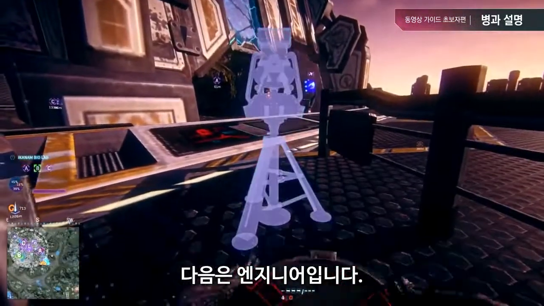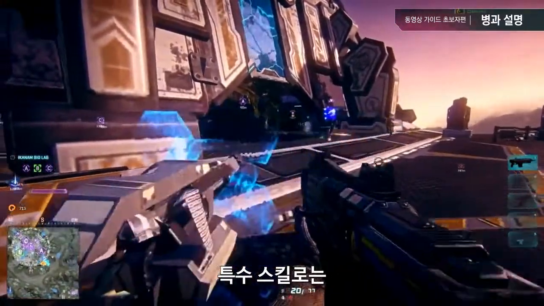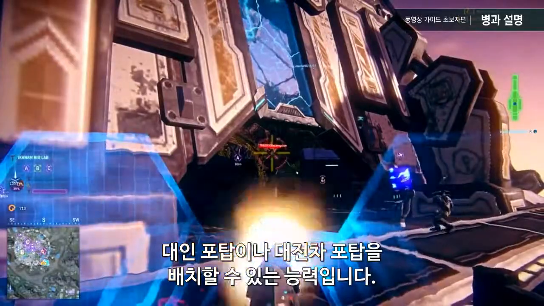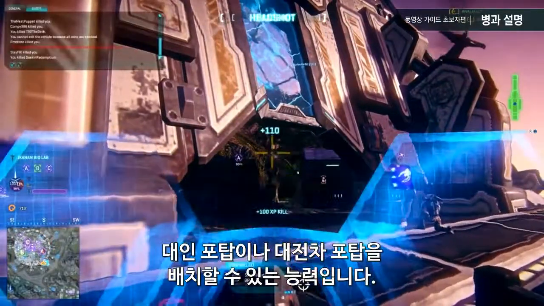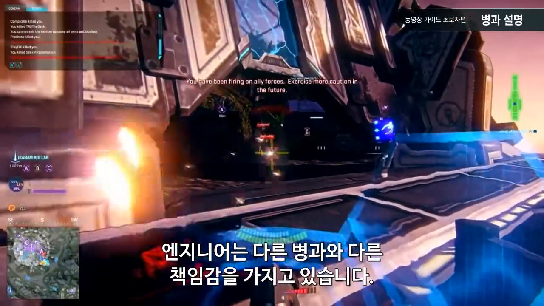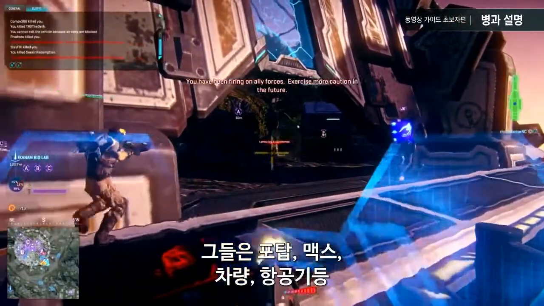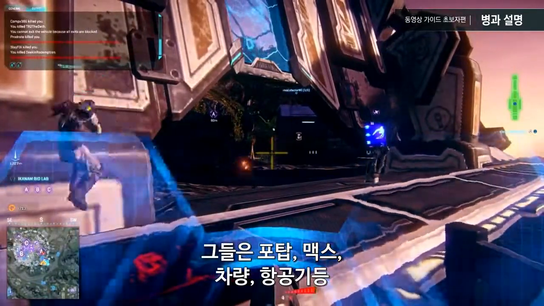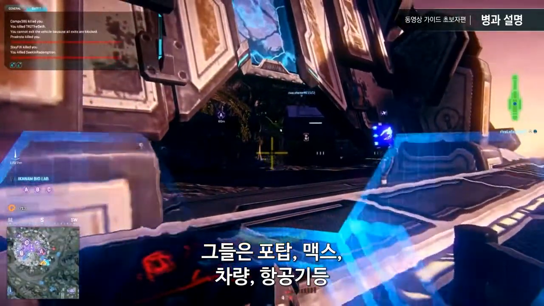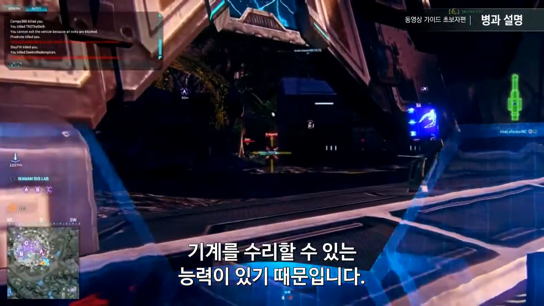Next up is the Engineer, a support class with a couple tricks up his sleeve, including this one right here, the ability to deploy an anti-infantry turret or anti-vehicle turret. Engineers also have the highest amount of responsibility compared to any other class in the game, as they have the ability to repair turrets, MAX units, ground vehicles, air vehicles, and terminals and generators of all types.